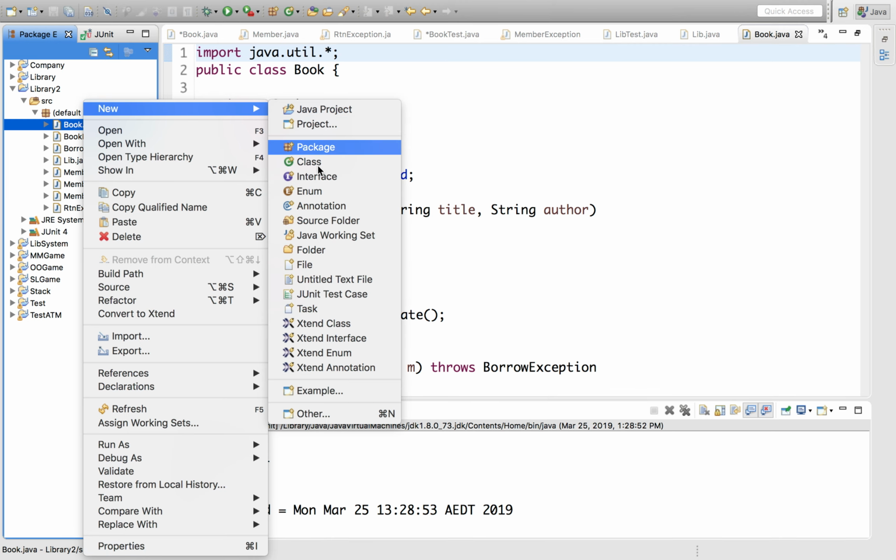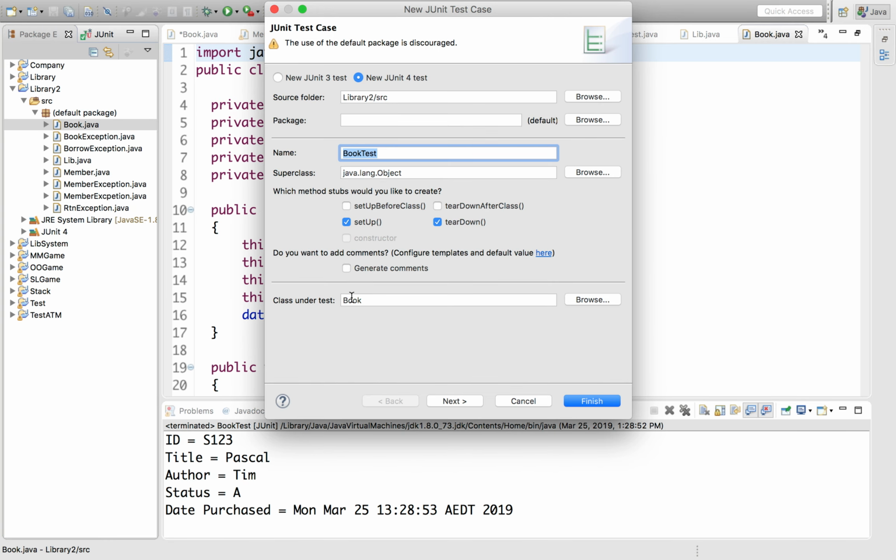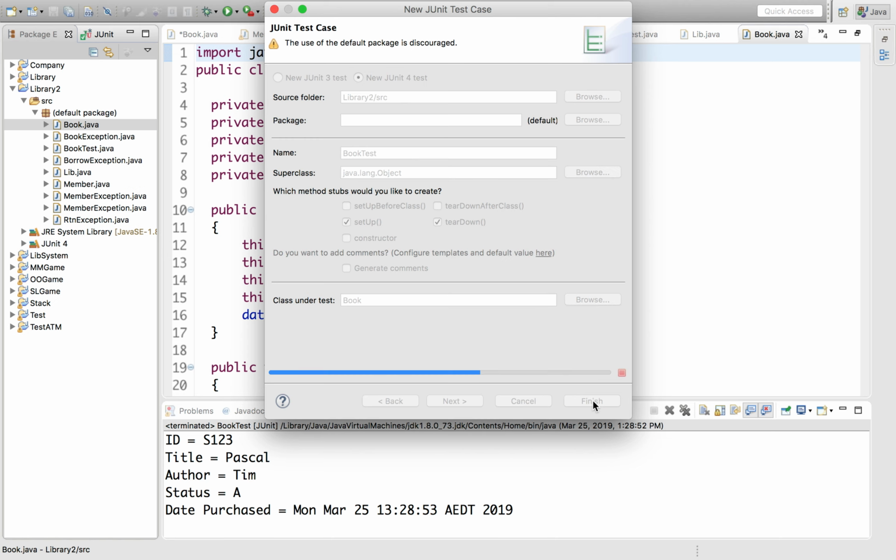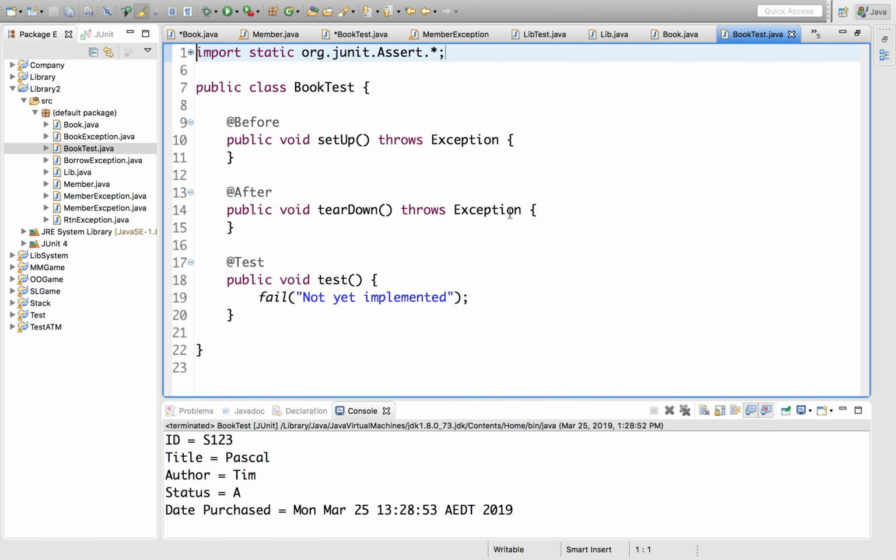So new, just go to JUnit test case. You notice setup and teardown is clicked. The setup automatically constructs the object that you want to experiment with or test with. And the teardown, in case some connections have to be closed, then you will put it inside the teardown. Typically, you don't use this, right? So when you say finish, you notice it constructs a template for you.